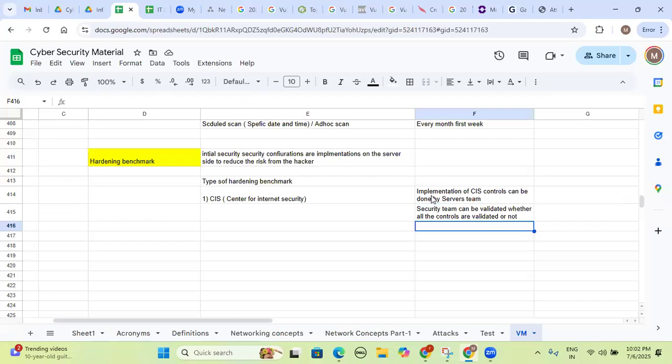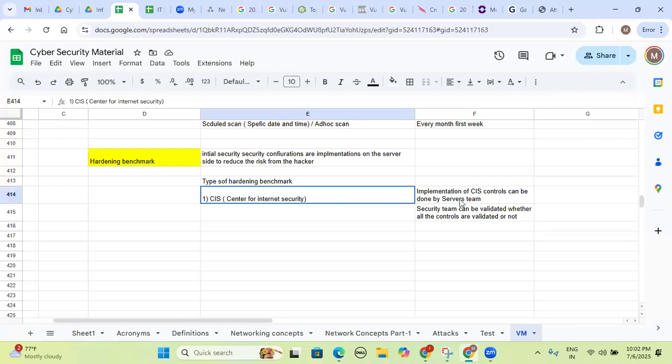If they don't implement, then what do we have to do? We have to say these things are not implemented. Verifying all these things manually is impossible. It will take 1 week to validate all these implementations manually. So the CIS benchmark validation can be created directly under the scan policy. We have to enable it under the scan policy, and the automated tool will do it on our behalf.